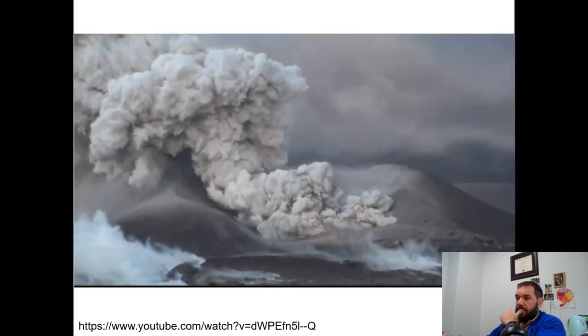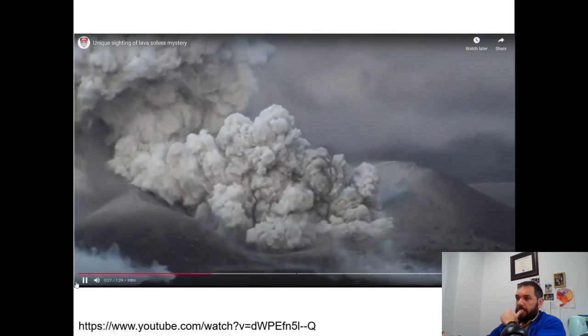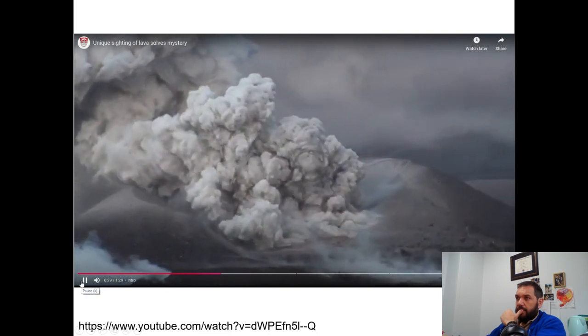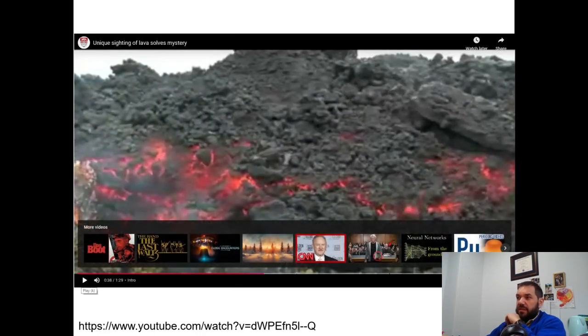I want to take a look at the obsidian lava flow, which is very seldom seen, but I was lucky to witness this at Cordon volcano in Chile, which erupted in 2011. This is an eruption that started with a real bang. It created a high ash plume that went all the way around the globe, but then this really thick, slow lava.